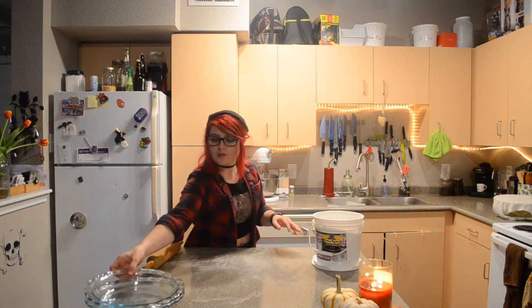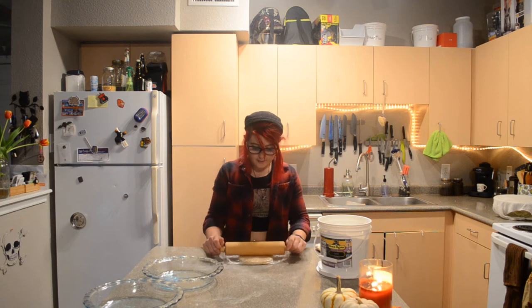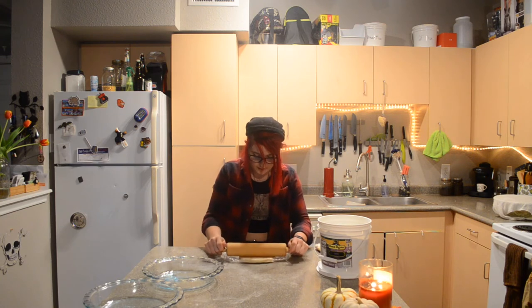I have two pie plates ready to go, and I'm going to grab my dough and get ready to roll them. So, like I said, the coconut oil one has to sit out for just a minute, so we're going to go ahead and do the butter one first. Before I even unwrap it from the plastic, I'm going to go ahead and roll it so that I can get it to really stick together in a circle.